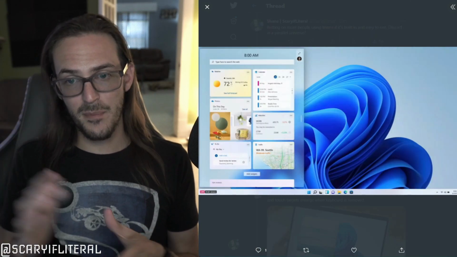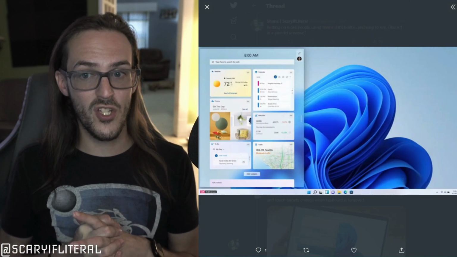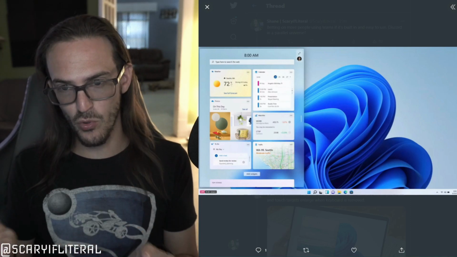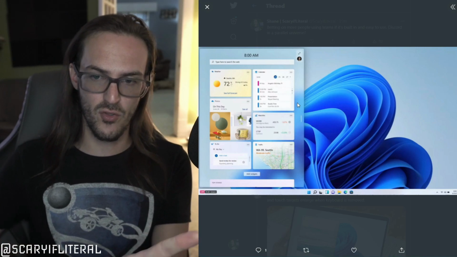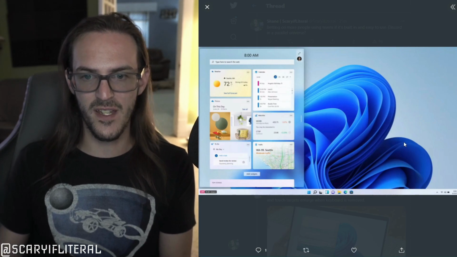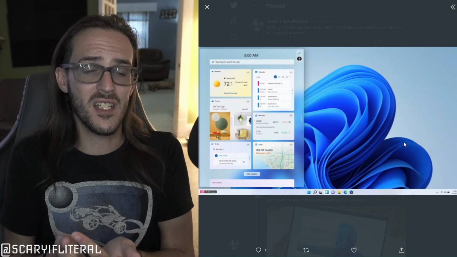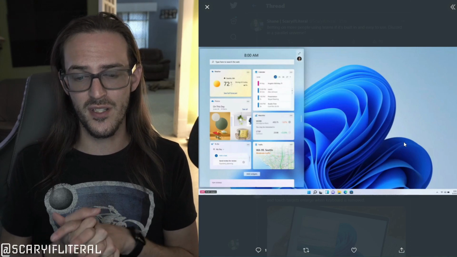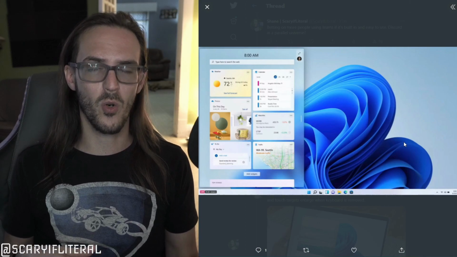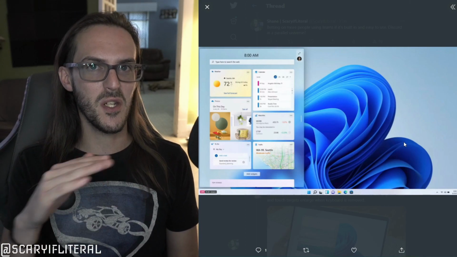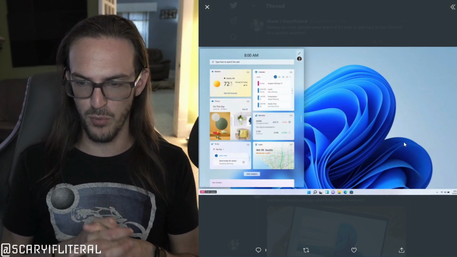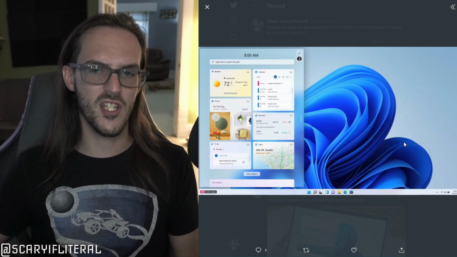Then we got to look at something they're calling Windows Widgets, which is a set of widgets for Windows. You can customize them. You can drag them around. There's a news feed as well. You can actually drag this out and make it full screen. So you get these widgets on one side and then a news feed sort of on the other. This is some cool stuff. This is stuff that they've kind of pulled from Android to some degree. I am curious to see if the news feed defaults to Edge browser, or rather if it will let you use any other browser besides Edge, because that would be kind of a deal breaker for me as I am using Brave again right now. But I'm happy to see widgets properly in Windows.